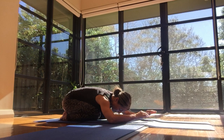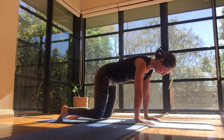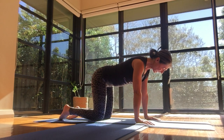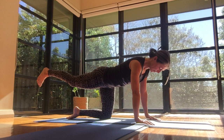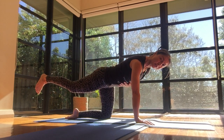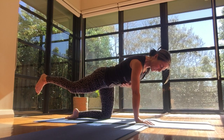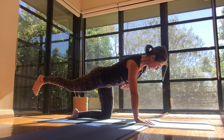Exhale fully, come back up onto hands and knees. Rebalance, realign. When you're ready, taking the right leg out parallel to the floor, flex the foot. Left hand up on the abdominal wall and feel that the belly is held. Feel the front hips are squared, ribs are held, that we're not collapsing into the joints.